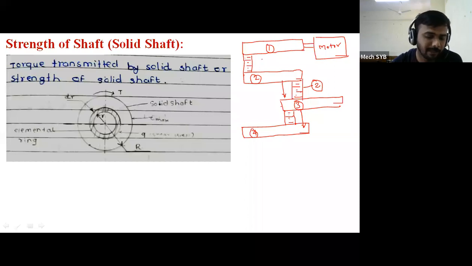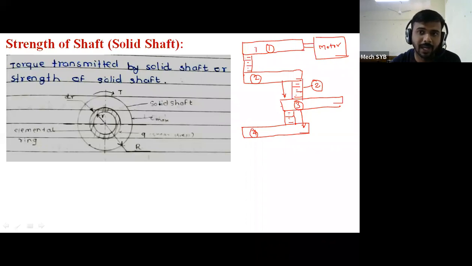If the shaft is not available, then we are unable to use the pulley, the chain drive, the belt drive, or the gears. In order to hold these components, such as pulleys, gears and belts, the shaft plays a very important role. The shaft is one of the rotating elements which is used to transmit the power or the torque from one rotating element to the second rotating element.